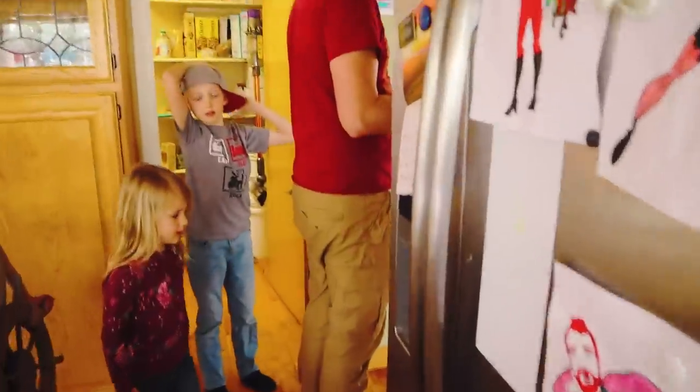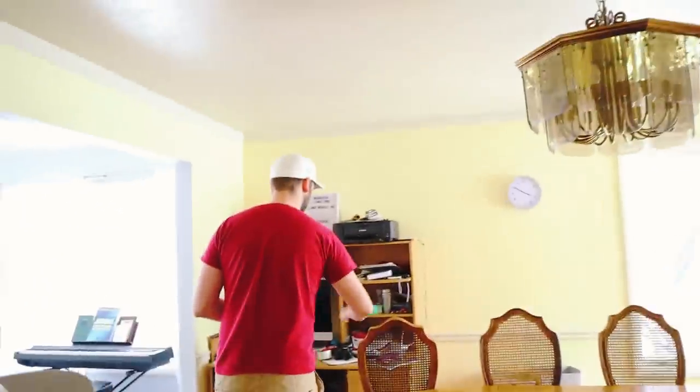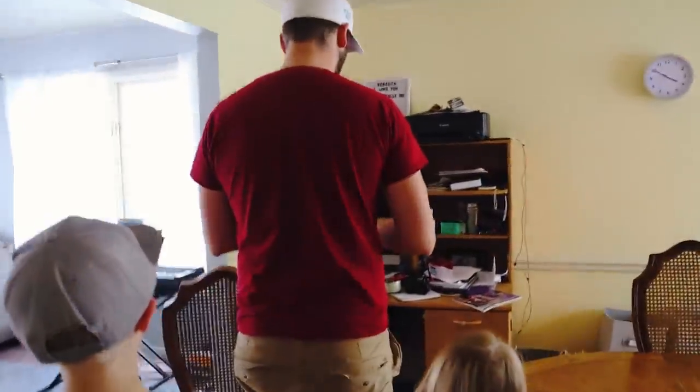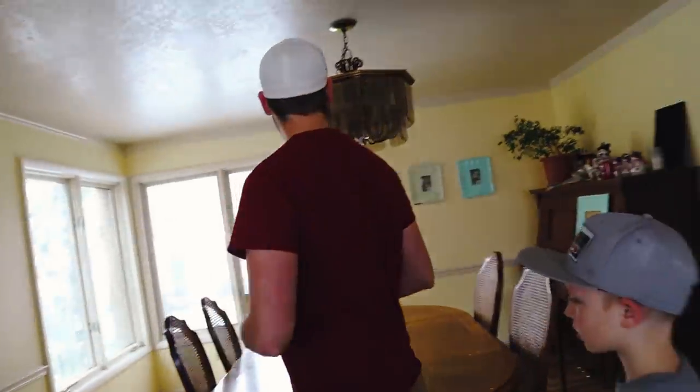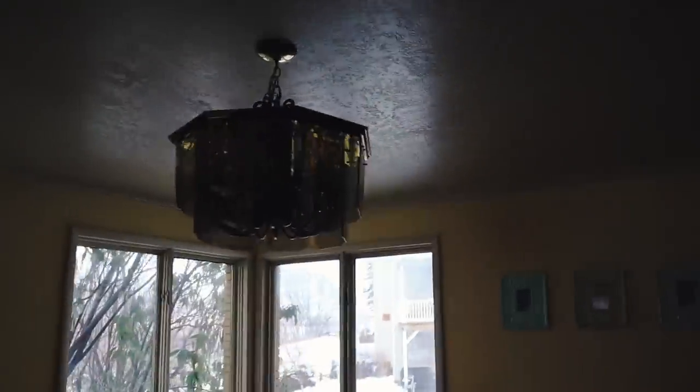1, and then it says north again? Yeah. 4. 1, 2. We're going in a big circle. 4. And then what's the last one? East. East 1. So that would be like right underneath this table. Wait, the chandelier. Let's see if there's something up there. Because east would literally be right in the middle of this table. Yeah. Whether it's high or low.